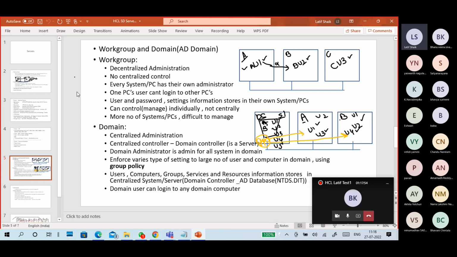In a workgroup, when more numbers of PCs are there, it's very difficult to administrate each and every PC. In a domain, we can create a policy in the domain controller and apply it on the users and computers. Users in the domain can log into any computer in the domain.